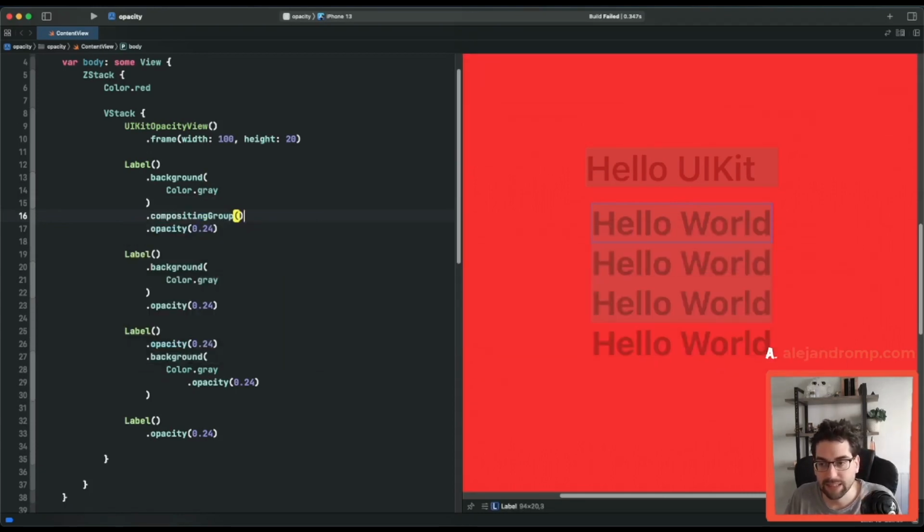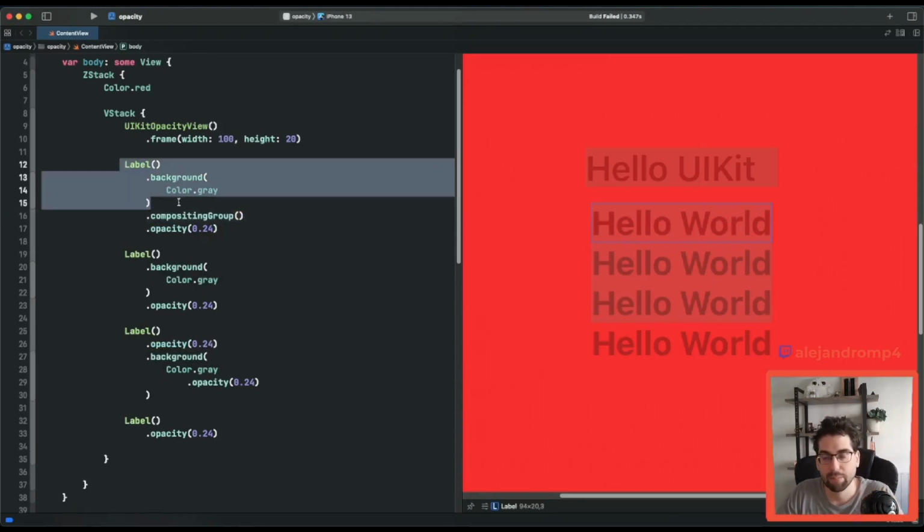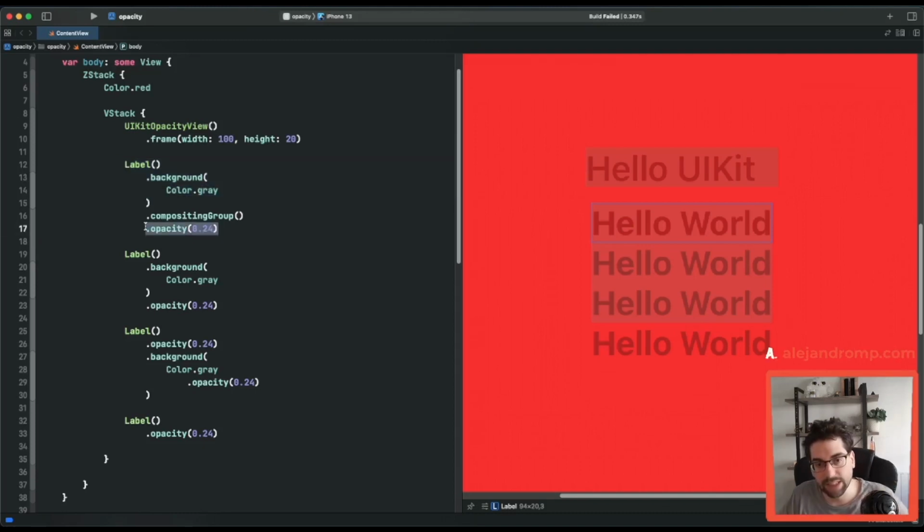And what this does is it wraps the entire view hierarchy basically in a single view. It unifies and merges everything, kind of flattens the view hierarchy for the effects that are going to come later. So this opacity is an effect, and instead of being applied on a per view or per sub-view basis, after this compositing group is applied, it will just apply it to the entire thing at once, right? It changes the behavior of some effect modifiers.